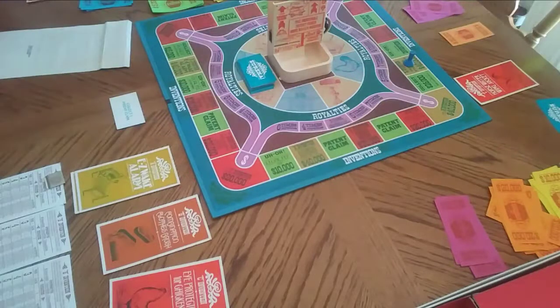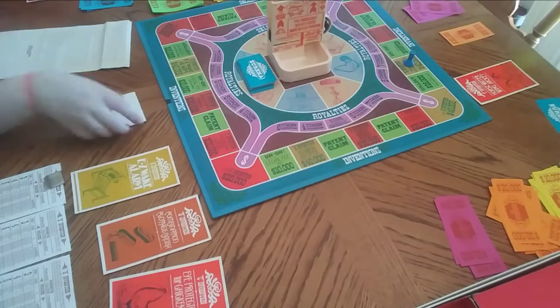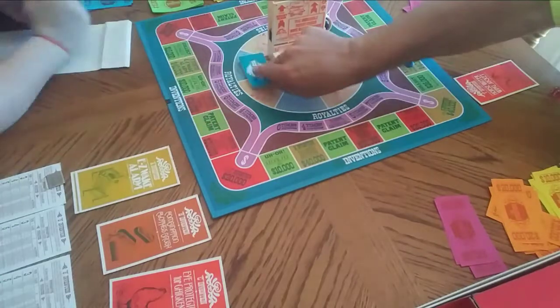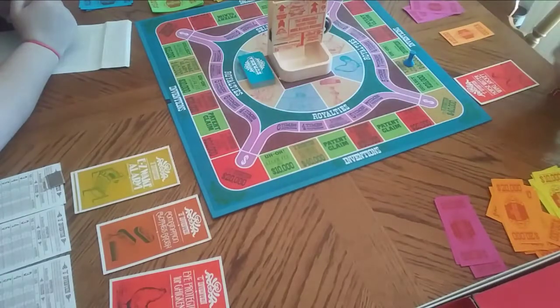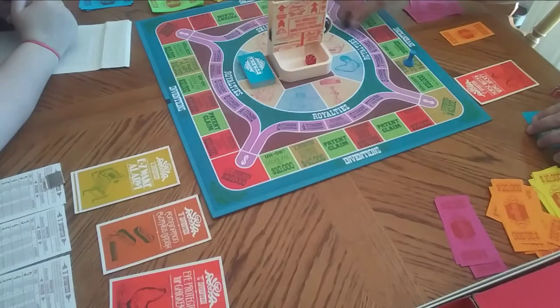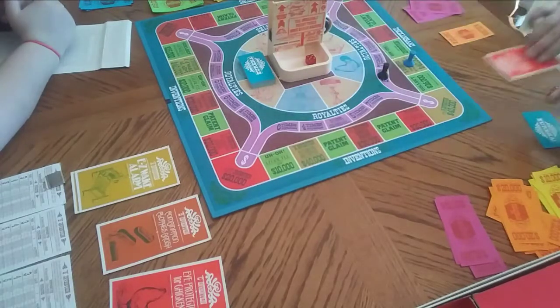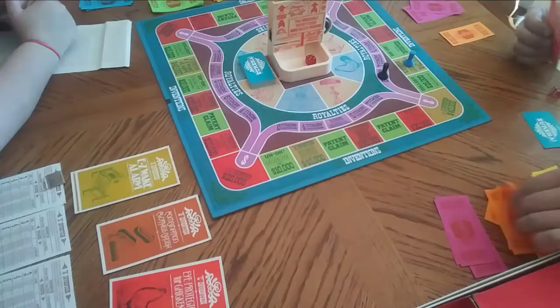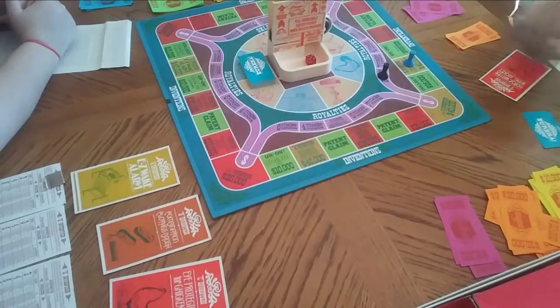Nice. My turn. I'm going to roll a single dice. You cannot go anywhere without taking me. March. 1, 2, 3, 4, 5. Five times royalty. We've done is 20,000. Your turn.